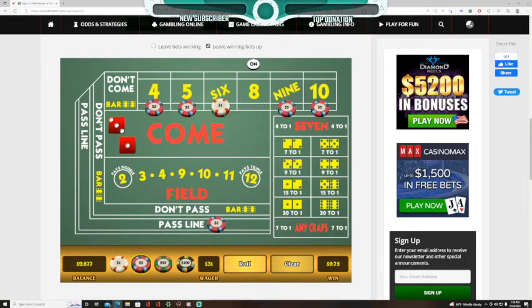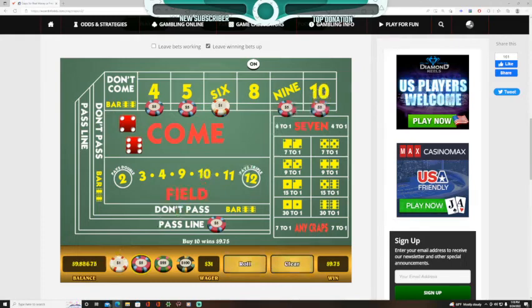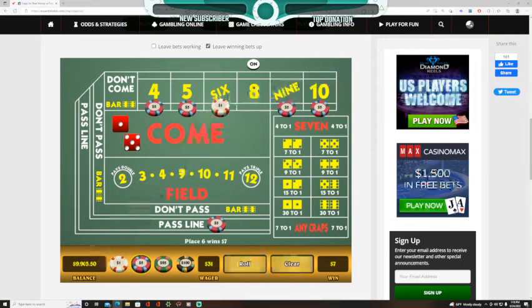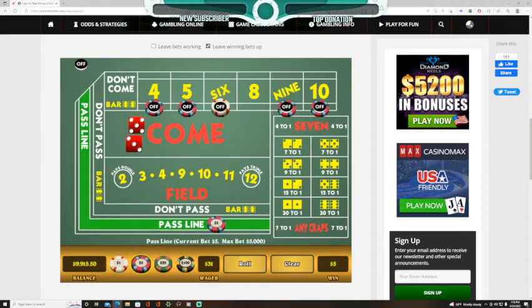4, easy 4. Hands high, the dice are rolling. 10, easy 10. Keep those dice rolling. Hands high. 10, hard 10. 6, easy 6. 3, craps 3. That would have been a winner in the field. Other than that, it doesn't do anything. 6, easy 6. 8, easy 8, front line, winner 8. Pay the line. So the point was made.